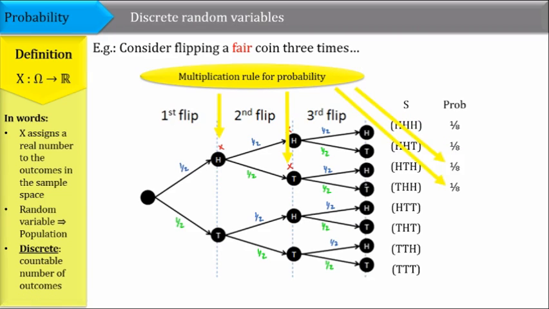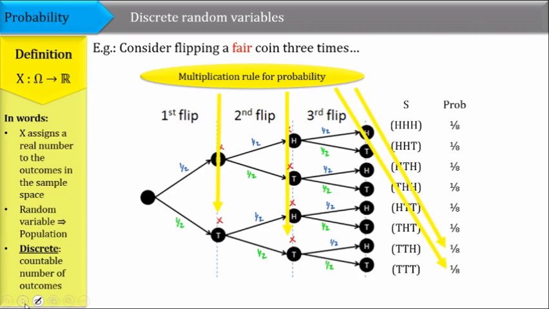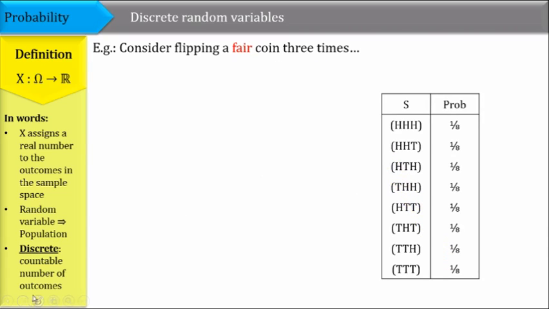If we take the third and the fourth branches, we also just have a half throughout. If we look at branches 5 and 6, it's the same, and 7 and 8, it's the same. So now we have our sample space where we have all the outcomes listed, and then we have all the probabilities for those outcomes. Now we've looked at properties of these probabilities, and we see that the first property is that a probability can't be less than 0, it can't be greater than 1, because it's a fraction. We're counting how many outcomes we have out of a sample space.